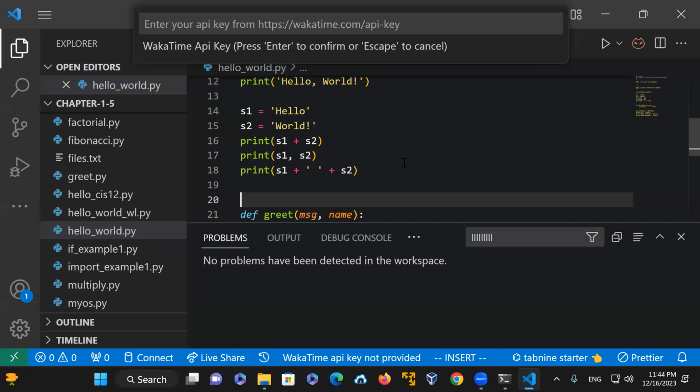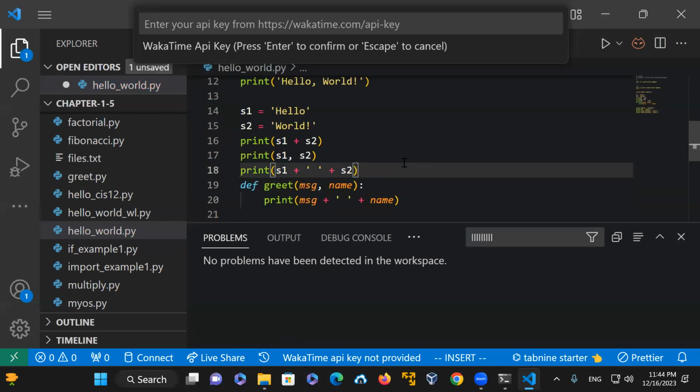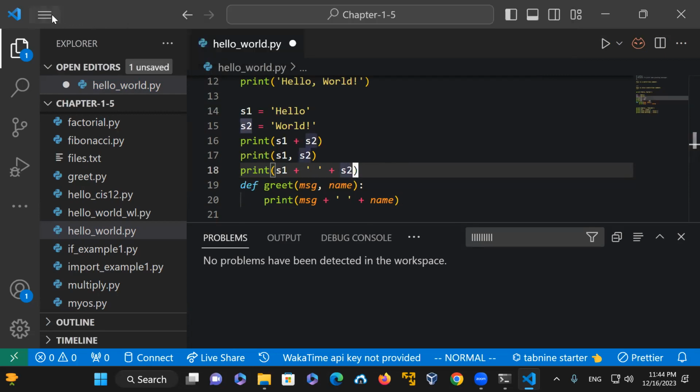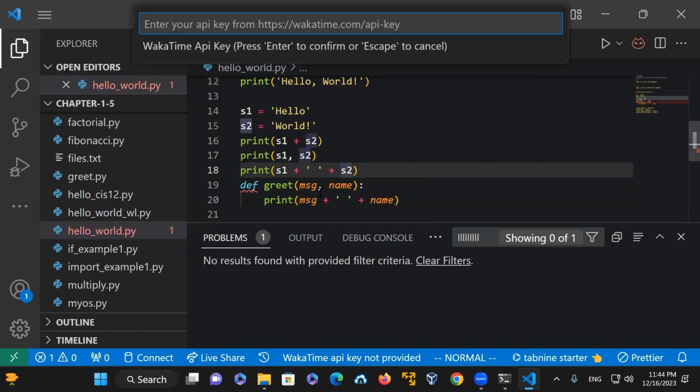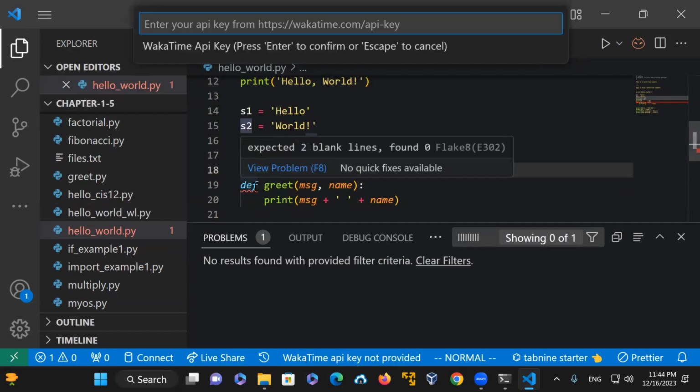Similarly, if I don't have two spaces here, and I just define the definition, and then I define the function, and I save it, file, save. Notice that it is detecting this def as the function itself, define.